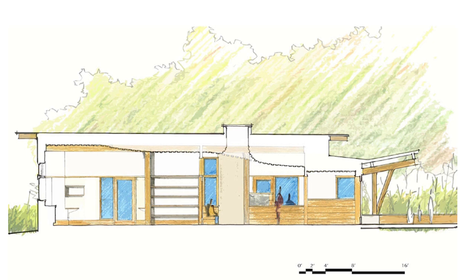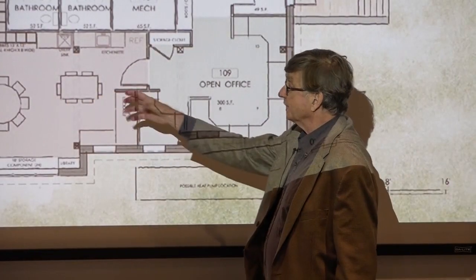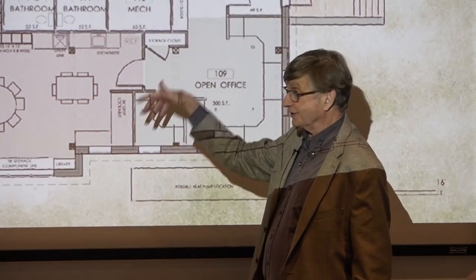This is showing the ceiling, which as you come in, you come across a bridge, across a rain garden. You come into the entrance with a low ceiling with slats on the ceiling, and those curve around to soften the building. And then you look out at windows over nature at the far side. So when you enter, you actually look right through the building. This is a plan. So there's what they call the great room. The people who are the educators work in here, and then the classrooms are out actually in the landscape.